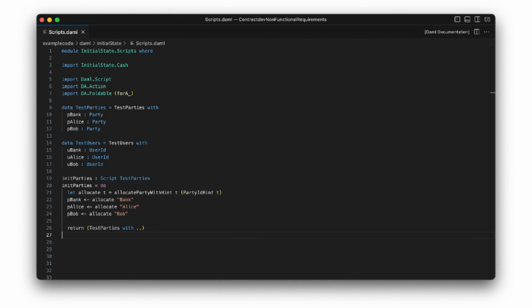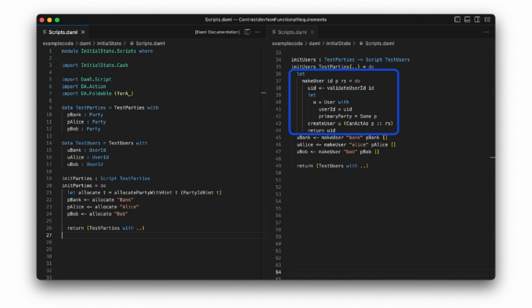Write your script in the initial state package. Set up test parties and test users, where pbank, pAlice, and pbob are the parties, and ubank, uAlice, and ubob are the users. The initParties script allocates parties, and initUsers script creates users and maps them to their parties.